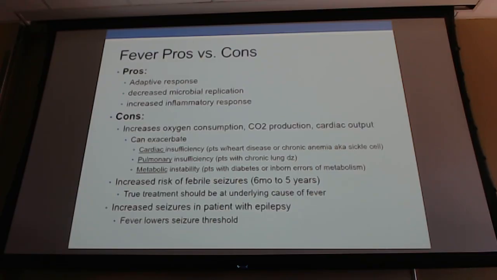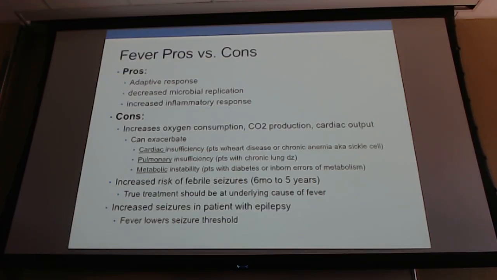What about the cons though? Why is everyone so worried about this, and why do parents especially not want their kids to have fevers? Well, when we're thinking about physiology, it takes a lot of cardiac output and oxygen to keep that high of a temperature. So you are going to have a significantly higher cardiac output. You're going to have a higher minute volume for how much you are breathing, and it takes a lot of energy metabolically to continue to function at that higher, ongoing speed.